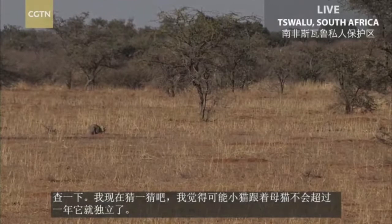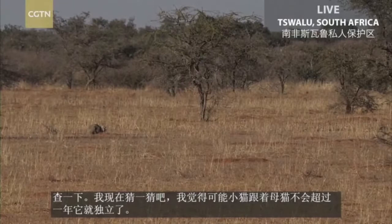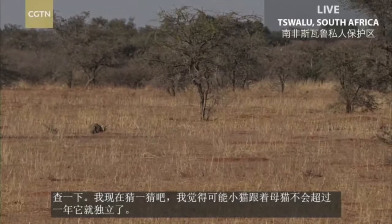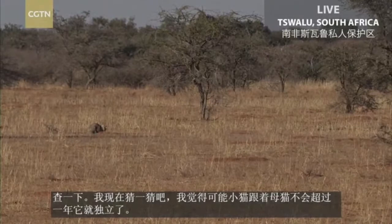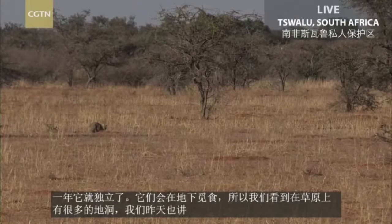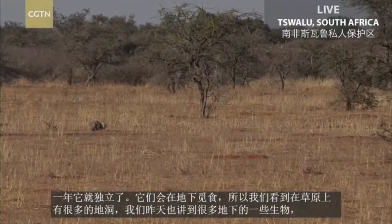In terms of why we're on the topic of young, they will often breed underground. Remember, we've been looking at things that breed underground, like aardvark, the shelducks, the ant-eating chats. We saw agamas yesterday on the drive going underground. We know pangolins breed underground. It just shows how critically important burrows in this environment are. These cats are no exception. In the Kalahari they will almost always be breeding underground, unless you've got a cat holding a territory up in the mountains here, in amongst the rocks. Then there's probably a strong likelihood that they will just breed in amongst rocks and thickets.